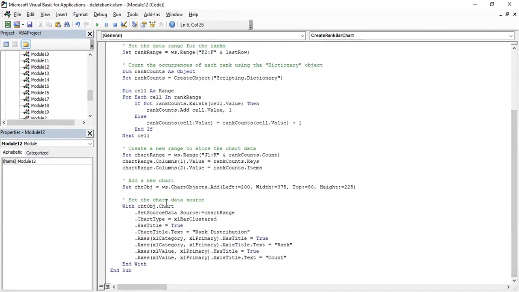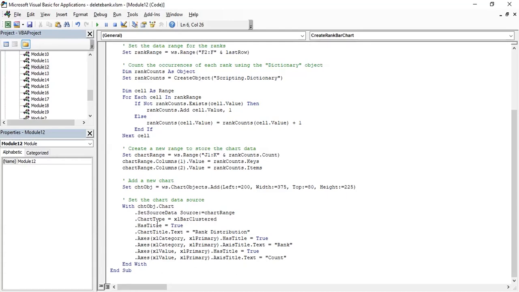And now set the chart data source. Now there is one question: why use With? Whenever you are referencing, like before I told you, Range 11 to Range 15, then close the bracket, then dot Font dot Name equal to whichever name you have, so that all the left side of your content is the same from 1 to 10. You can see here that's why it is .SetSourceData equals to, .ChartType equal to. So With is used for this whole containing part.